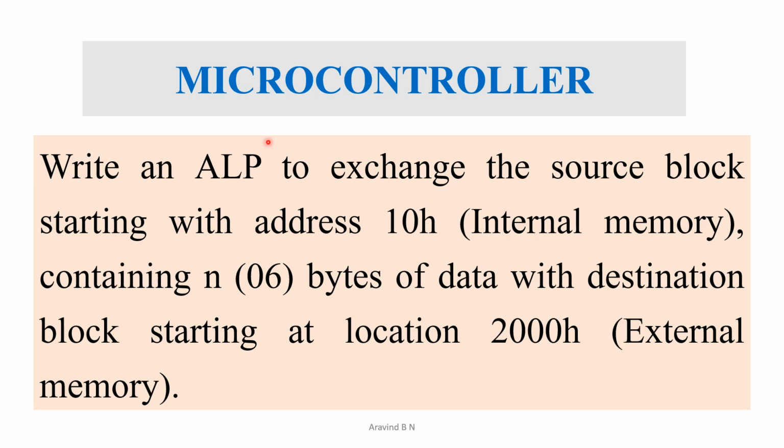In this session, we are going to learn one more program, that is the exchange of the data between internal memory and the external memory. So the statement: write an ALP to exchange the source block starting with the address 10H internal memory containing n, that is 6 bytes of data, with the destination block starting at location 2000H, that is the external memory.